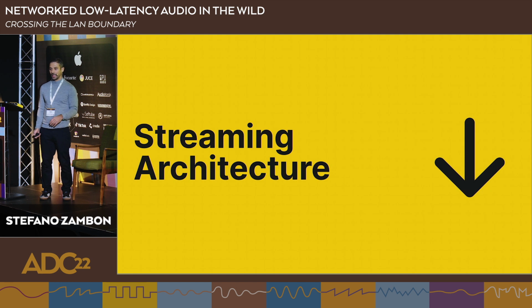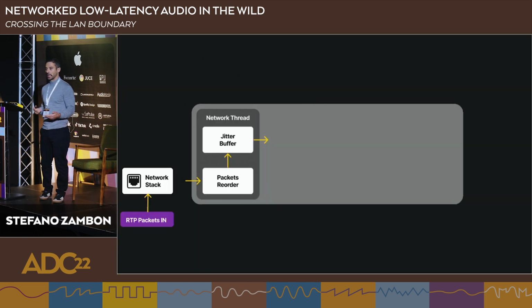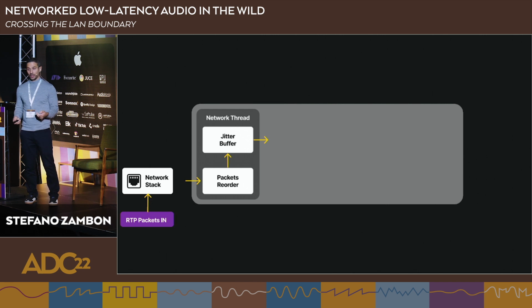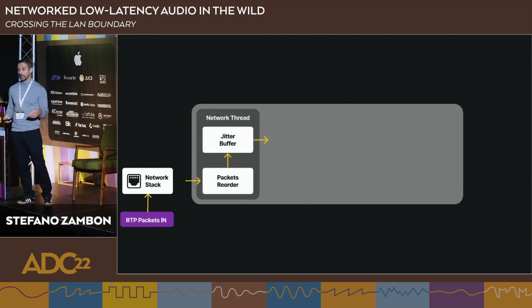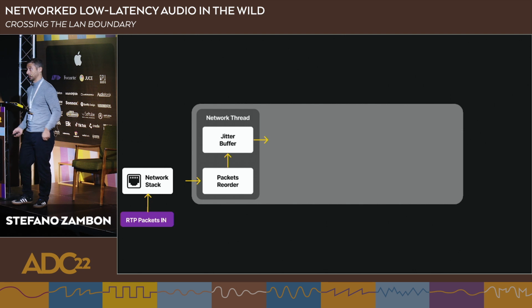We don't care anymore about that. What we want to see is how we can get a good quality stream. So imagine you're writing a C++ application. First thing you're going to need, guess what? A network thread. You need to receive the packets and do some stuff on them. We said reordering, one. Number two, very important, you need a jitter buffer because the latency is not always going to be the same and you need to compensate for that. This is a natural compromise between latency and quality. If you want the best quality, you need a large buffer. If you want the lowest latency, you need a smaller buffer.